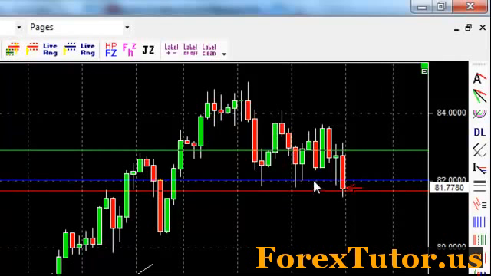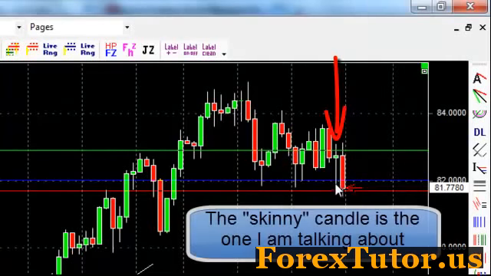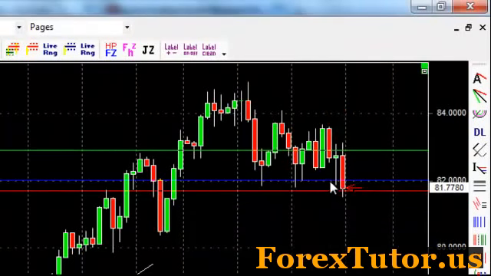But the currency pair literally moved 90 pips. So if this trade would have gone against me right here, which it did not, we would have lost 2%. So what happens if it moves up 30 pips? Then we gained 2%. Now the reality is it went up 90 pips, 6%. So we got in and out of this trade in one day, and we made a 6% profit on this trade.